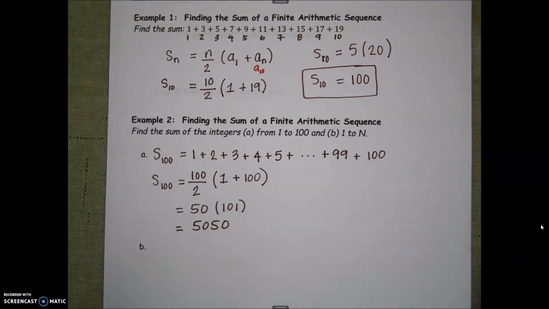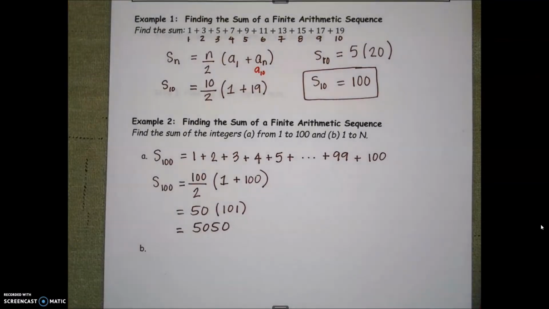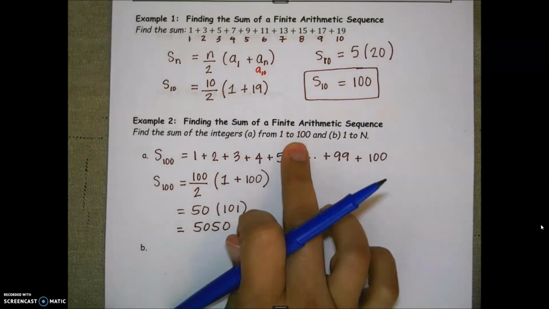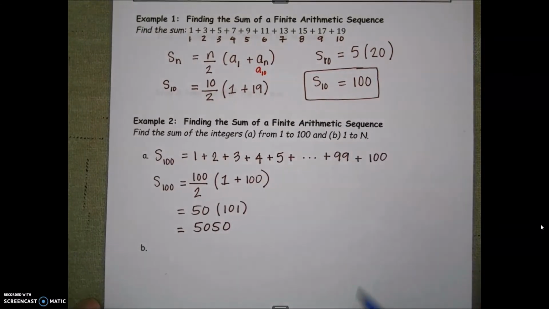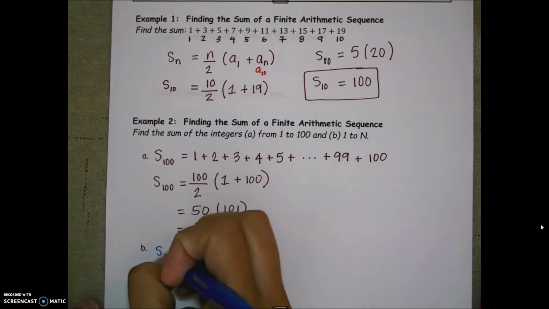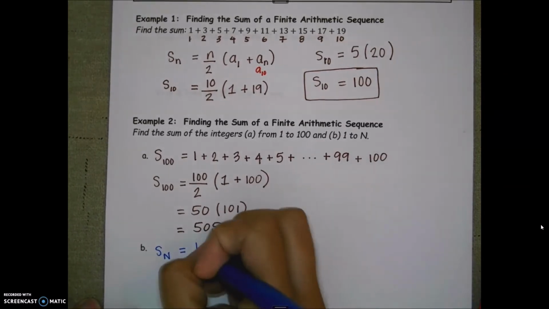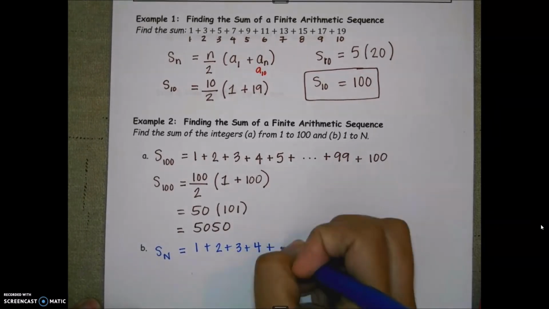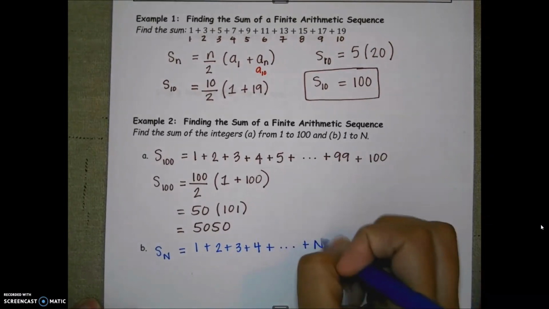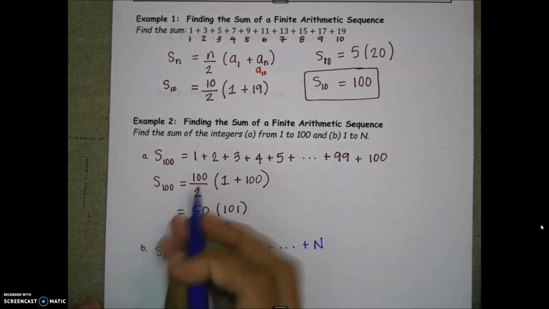All right, so looking at the next example, 1 to n. So just like A, that went from 1 to 100, this is going from 1 to n. N being, we don't know what that number is, but we're going to call it n. All right, so S sub n, because that'll be the number of terms in our sequence, will be n because we don't exactly know. Capital N at that. So 1 plus 2 plus 3 plus 4. Again, we have no clue where we're going, but we know that we have to reach the end number, which is n. Okay. So I'm going to set this problem up exactly how we did A.